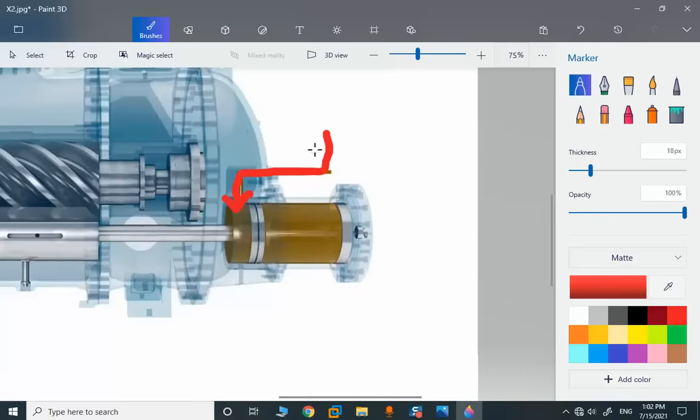When the oil is injected here, the slide valve will be moved to the right side, and if the oil is injected in this direction, the slide valve will be moved to the left side.